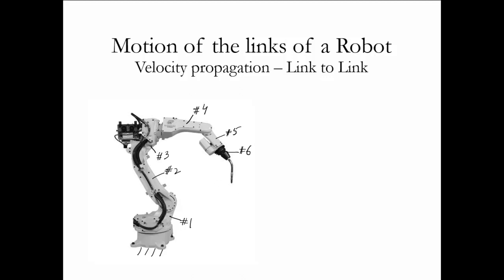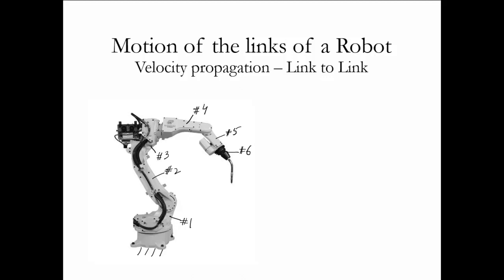Now each link here has the capability to move because of the joints. So it obviously has some linear velocity as a rigid body, and it also has some angular velocity. But because of the constraints, or because of the type of joints, those linear and angular velocities are constrained. You don't have arbitrary velocities associated with the links, but a particular velocity, linear and angular, as per the joints and the connections.